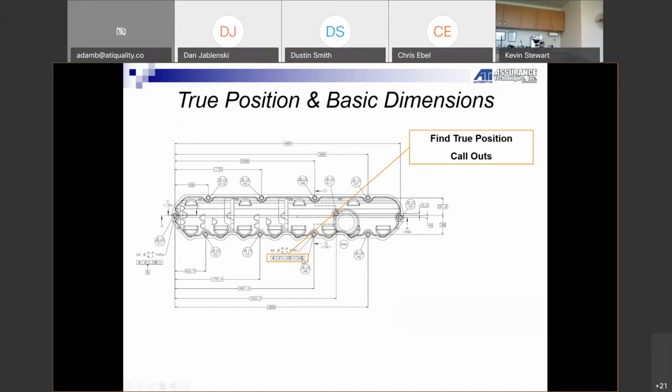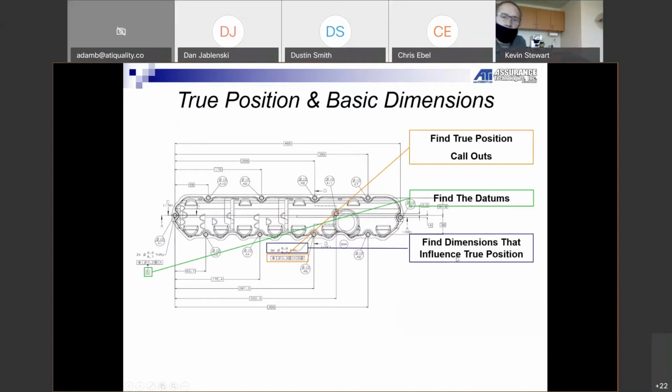and we have material condition added to one of our datums. So if we're looking at datum A and B, I'll find datum B, which is over here on the left side. We see that that diameter is calling out that it's datum B. So depending on the size of this diameter, we're going to be able to get bonus tolerance, and then each one of these 9 diameters here, depending on the size, we might get some bonus tolerance on there too.